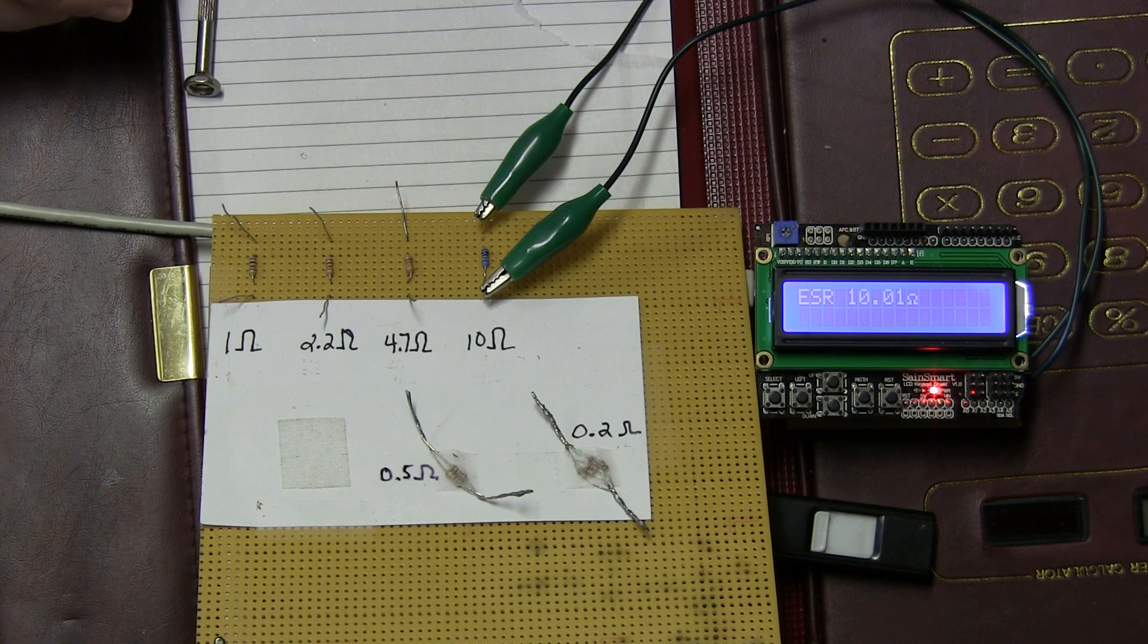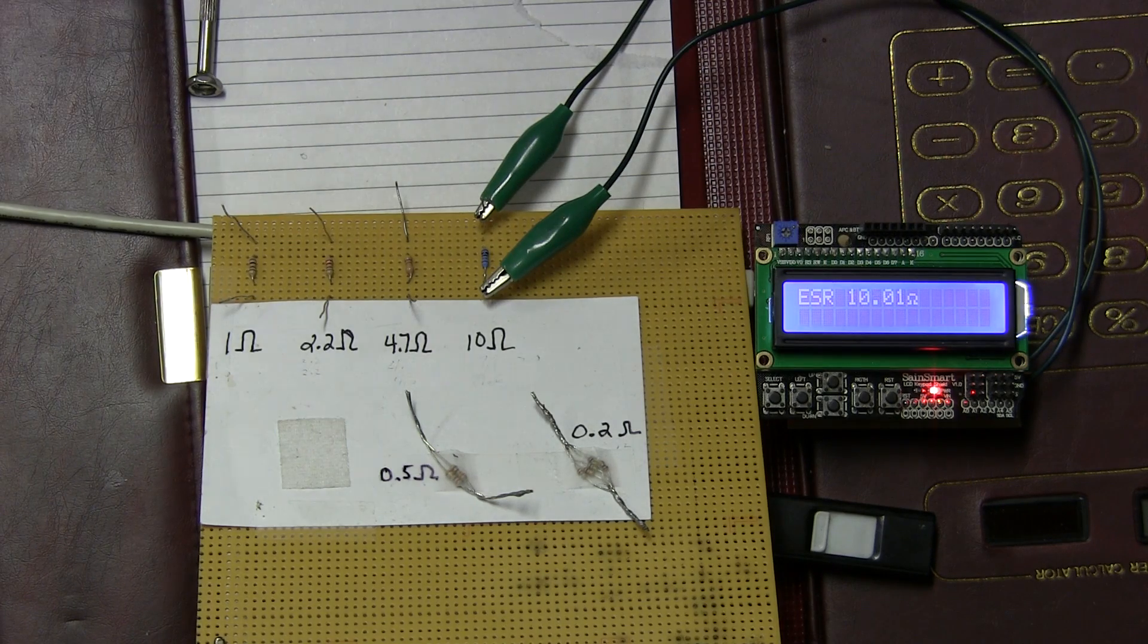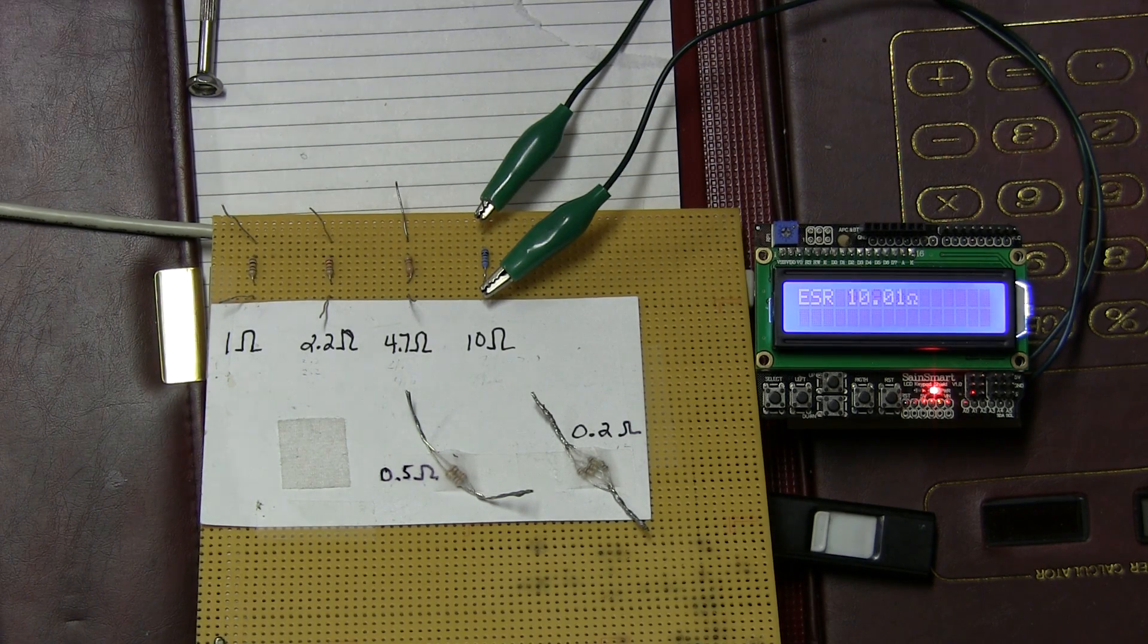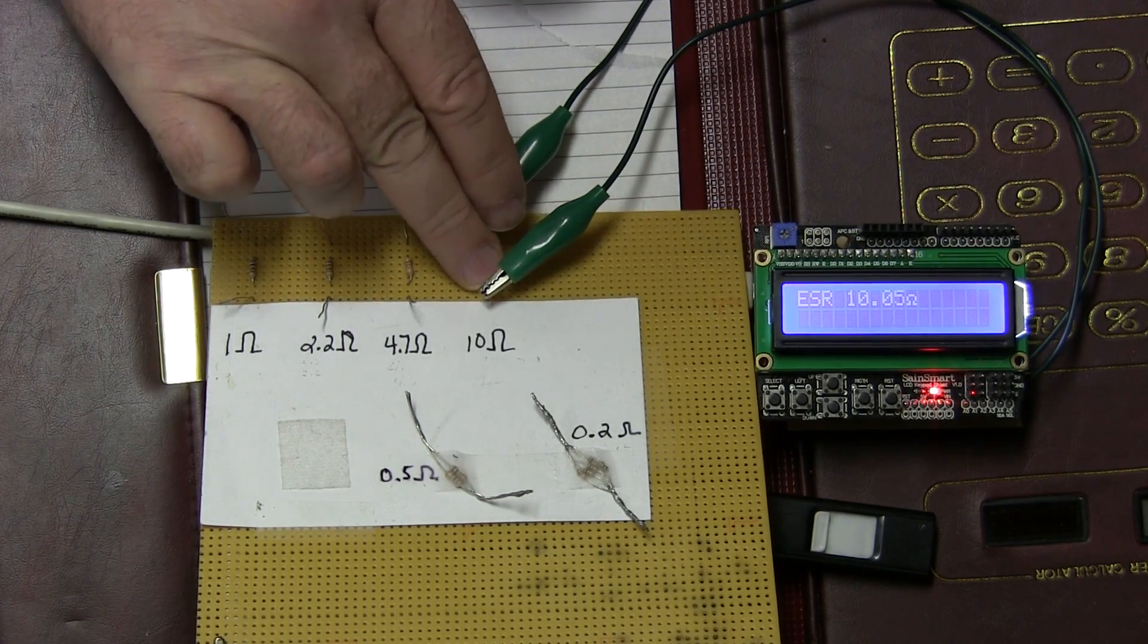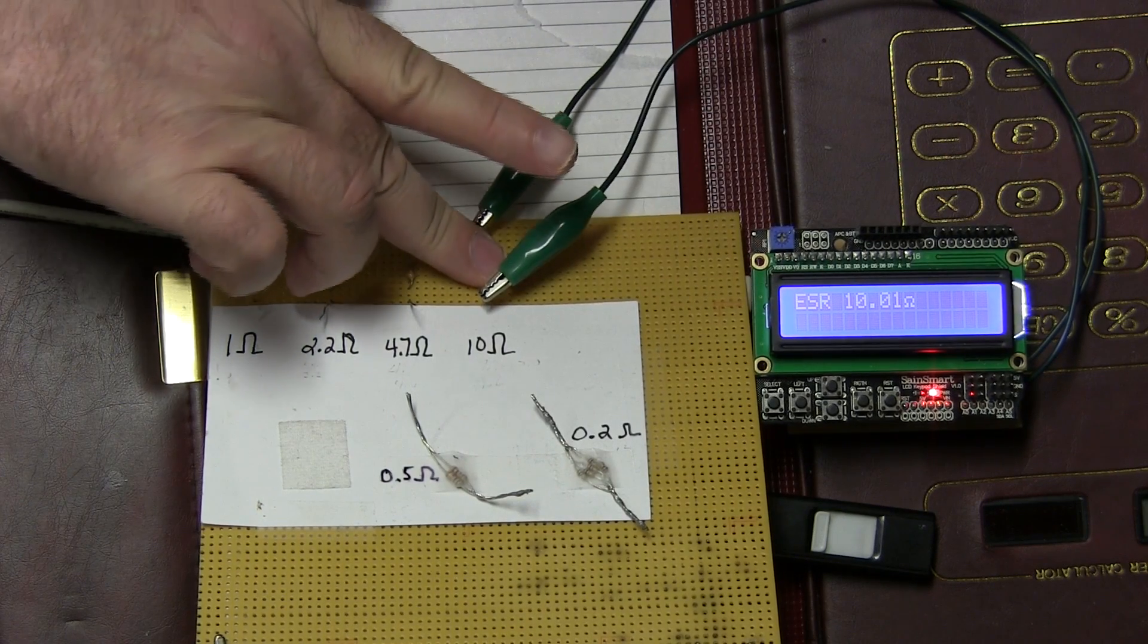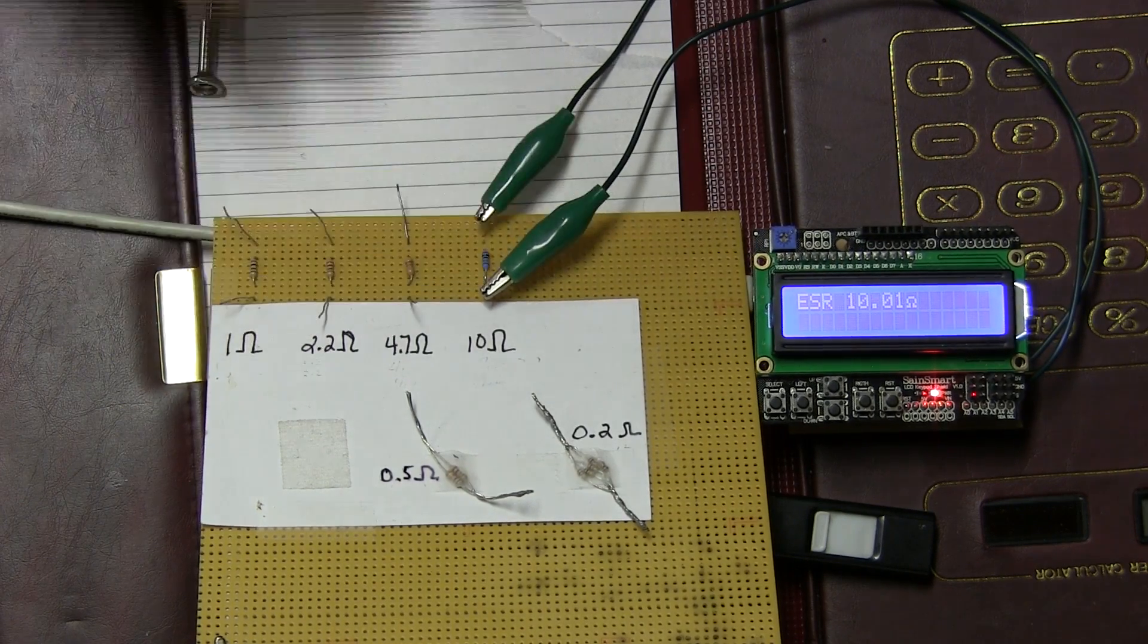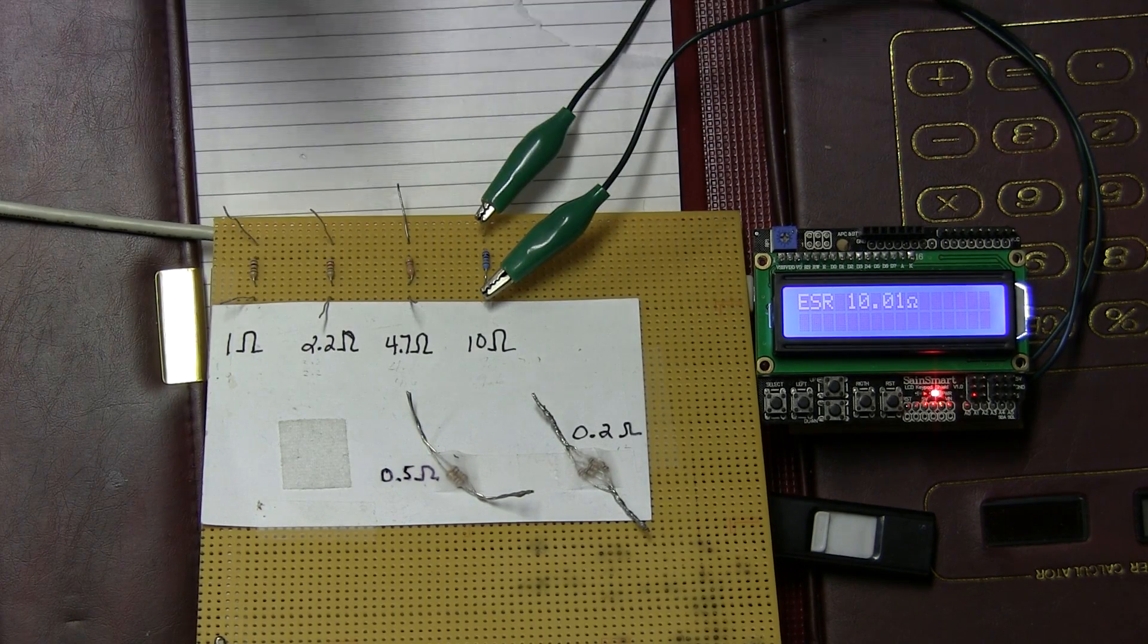Now, granted, the temperature does make a huge difference on these resistors. The ambient temperature here in the lab is roughly 70 degrees. So, you know, I may be able to change the resistance just by touching it with my hand and letting it warm up a little bit. But you are going to see a shift if you take it in from the warm or the cold, either way.